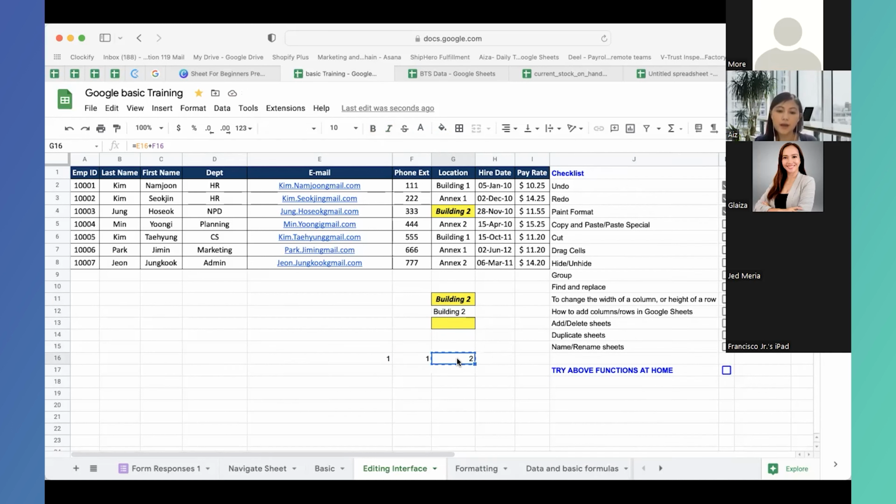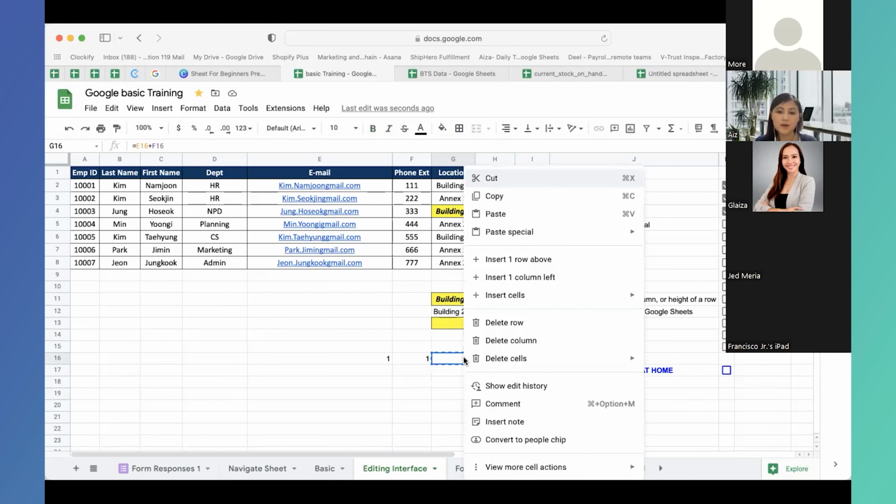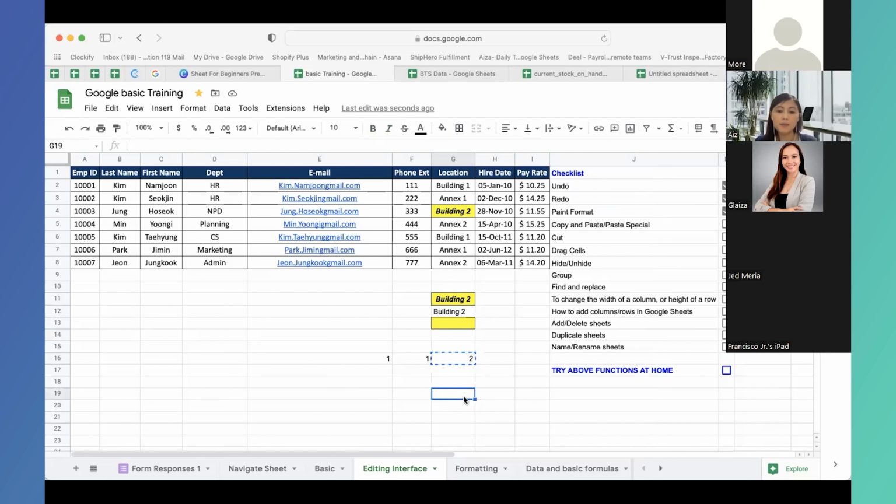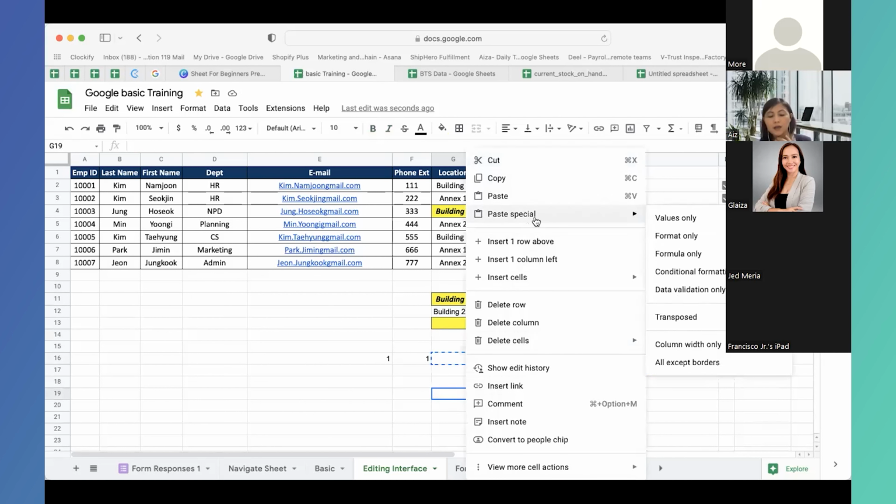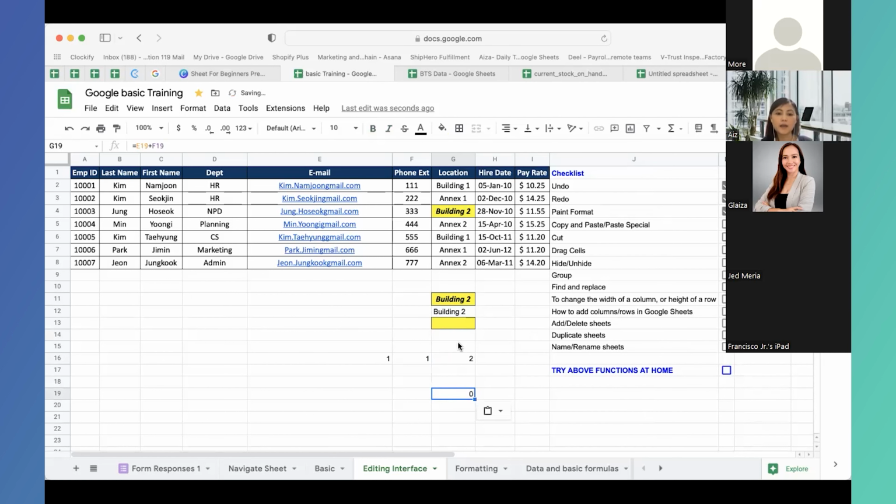So kung gusto ko itong i-copy to other cell, so right-click, Control-C or copy, ililipat ko siya dito, pero formula lang kailangan ko kasi I don't need the 1 plus 1. May gusto akong ibang data. So you can click paste special ulit and then formula. Makikita nyo, pag dinouble click nyo siya, ayan, pareho na sila ng formula. So if you wanted to add something else, 1,000 na siya, tsaka 1,000 dito, makukuha na niya. Hindi mo na kailangan ulitin yung formula. Okay?